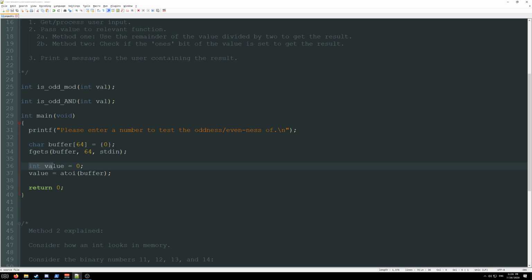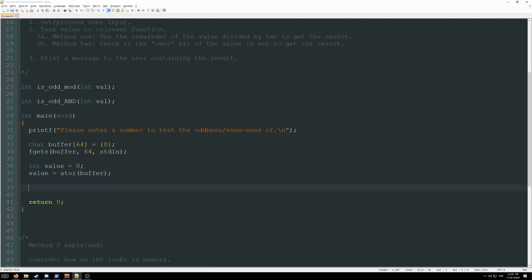Then we have int value equals 0, and we're going to load into value whatever number we typed into the terminal. If we didn't type a number, a2i will give up and return 0. So, that should be pretty familiar to us by now, and we're going to do something similar here in a moment.